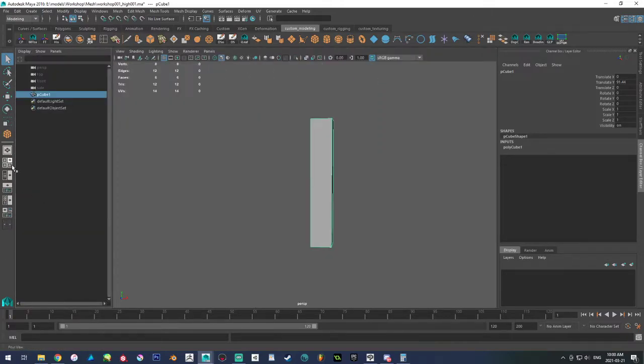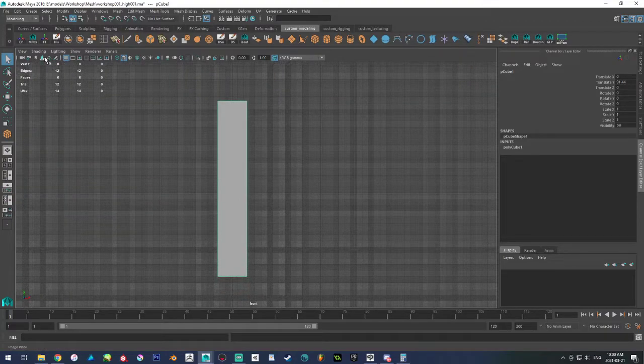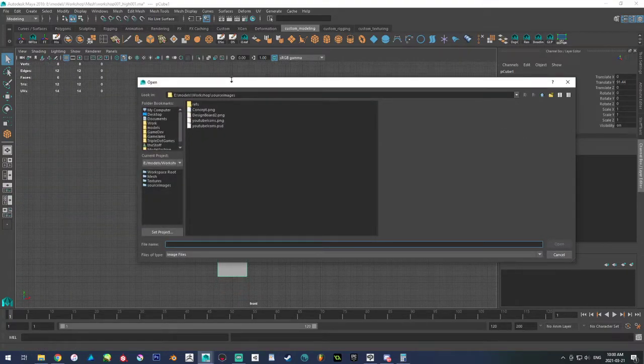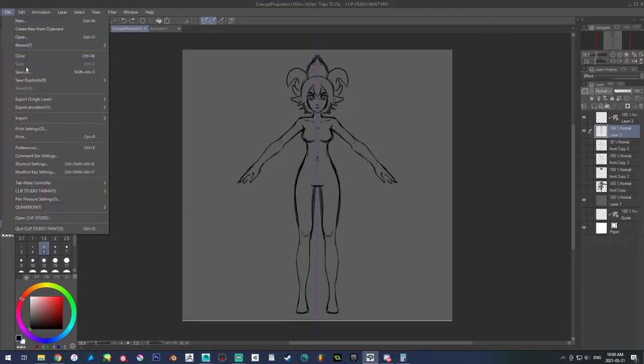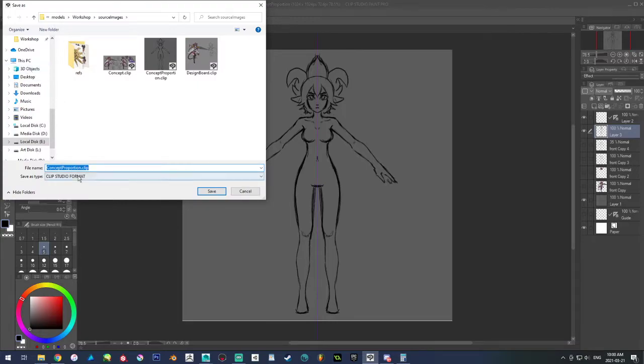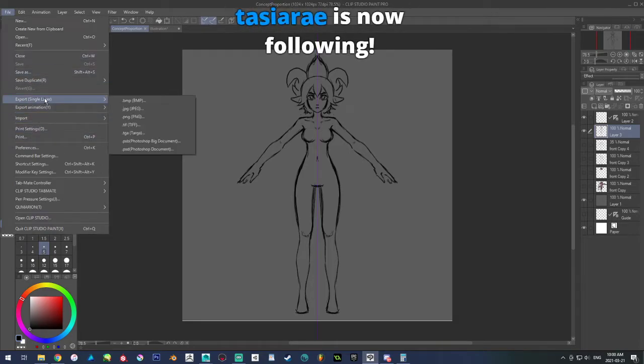Okay, so now what I'm going to do is take in my reference plane. And I'm going to put this here. I forgot to save that as a PNG, hold on. We go and save that. So file, save as. Actually, I should just export it because otherwise it's going to save weird. So export, single layer, PNG.